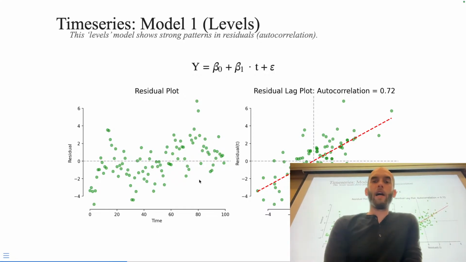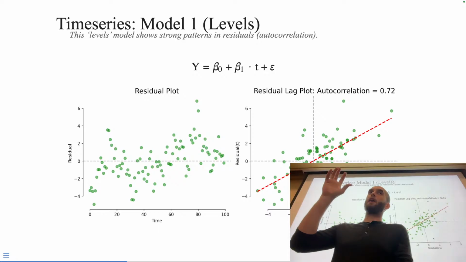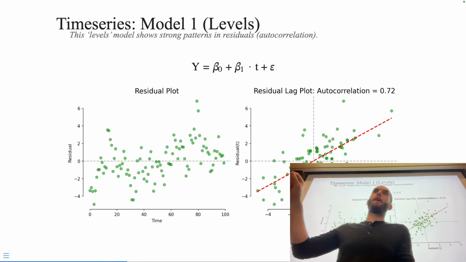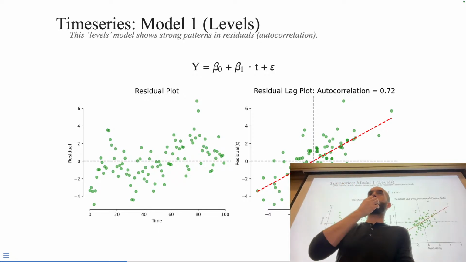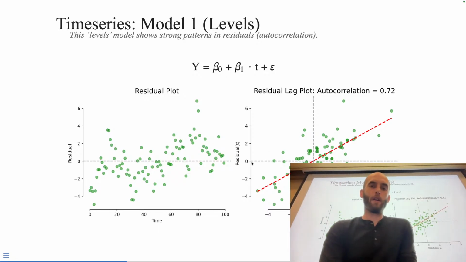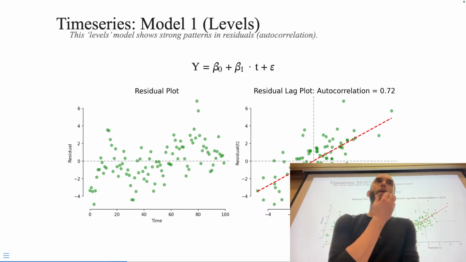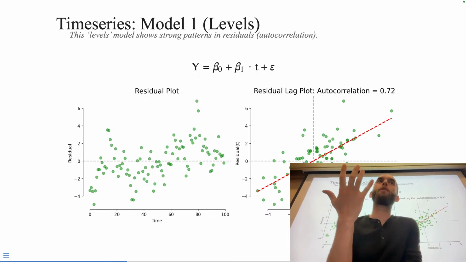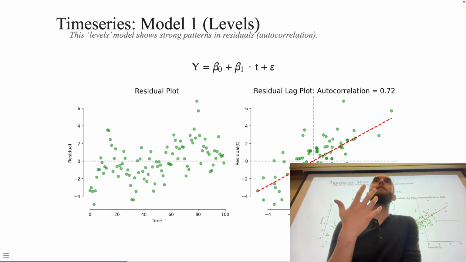The more important scatter plot for thinking about time series models is the lagged residual plot, where just like I showed with the autocorrelation figure, where I had y against y in the previous period, here I'm showing you the residual plotted against the residual in the previous period. So I have every residual plotted against the residual that came before it. If this figure looks similar to the autocorrelation figure, it's because it is. We can see autocorrelation in the lagged residual plot.